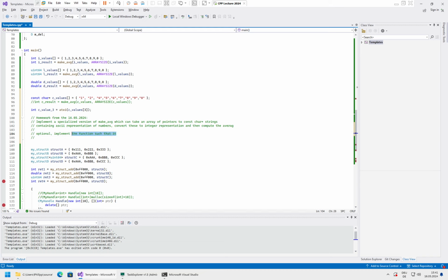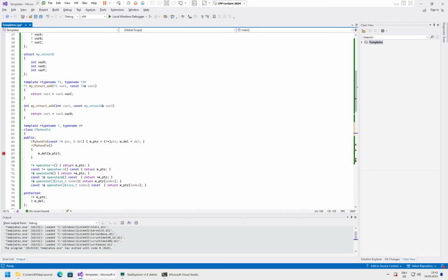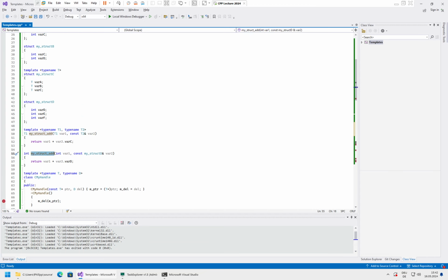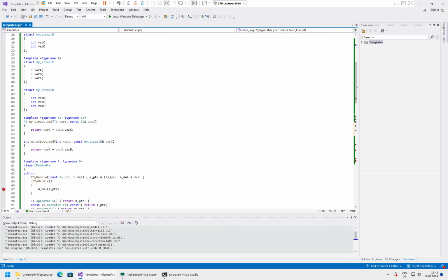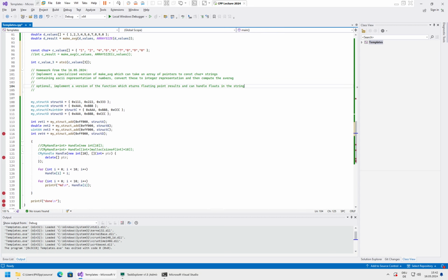Or implement, you can do floats in the string. This function will need to have a different name because it has the same arguments, just a different return type, and at this point we cannot make it differentiate automatically, so note.